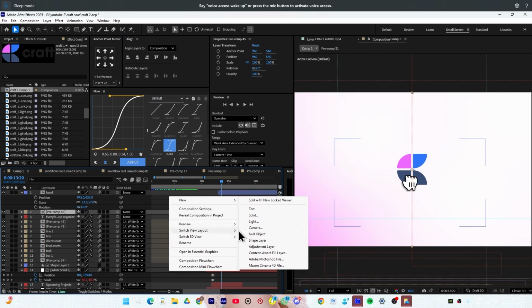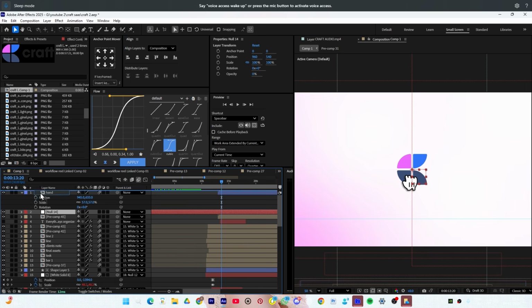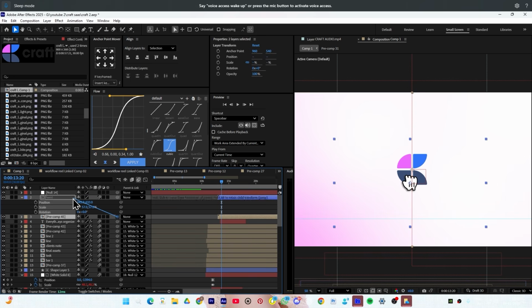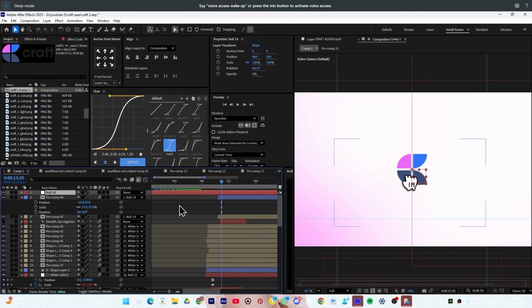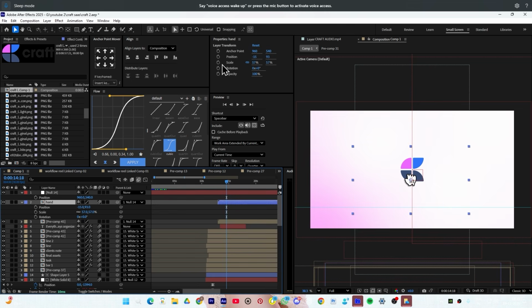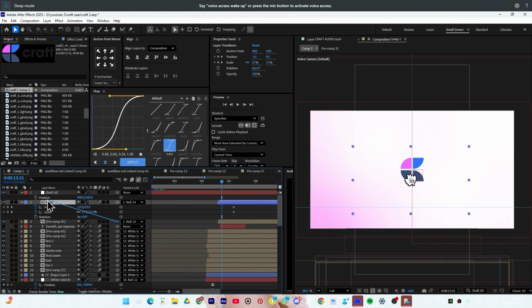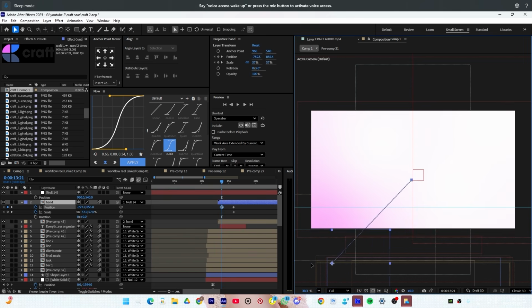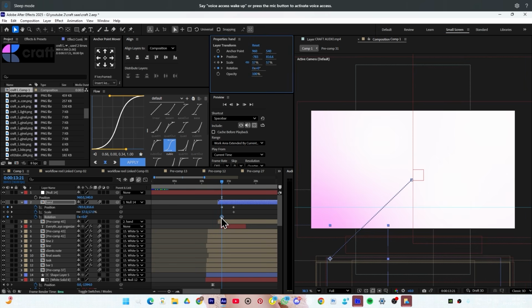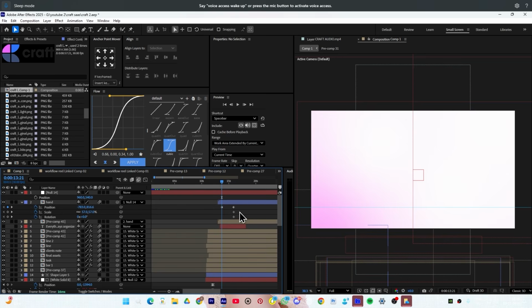Alright, so now simply create a null layer and simply move this above these layers and simply select both layers and link them to the null layer like this. Next, I'm gonna select the hand layer and simply add position and scale keyframes, and let me adjust these keyframes here. But firstly, let me link the craft logo layer to the hand layer. Then I'm gonna move the animation outside the frame like this. Okay. Then I'm gonna add a rotation keyframe as well and simply adjust these keyframes right here. And then simply rotate it a little bit like this much.